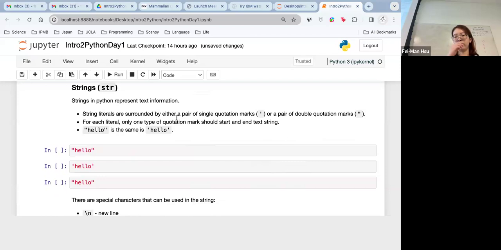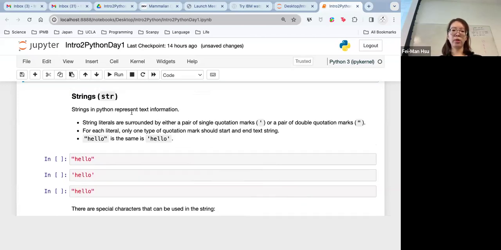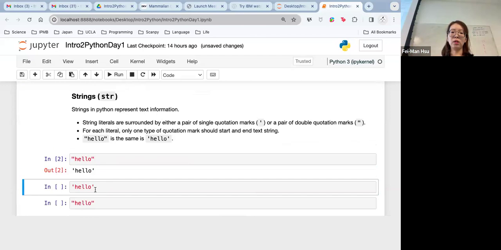And then just briefly going through how we deal with strings. They are literals surrounded by either a pair of single quotations or double quotations. They are the same, but you have to use the same on both the left and right side of the string. So if you type hello with double quotes, it's basically the same as single quotations.